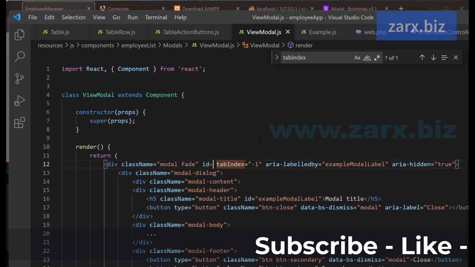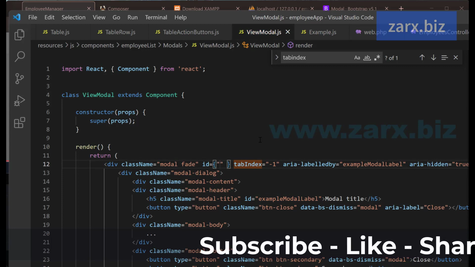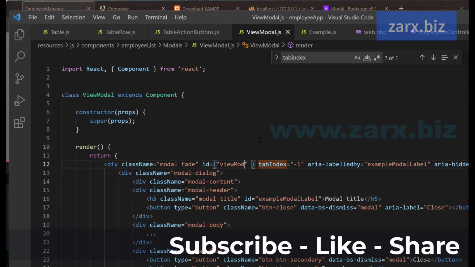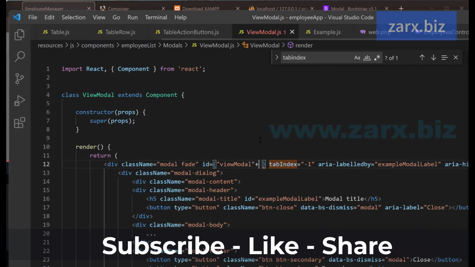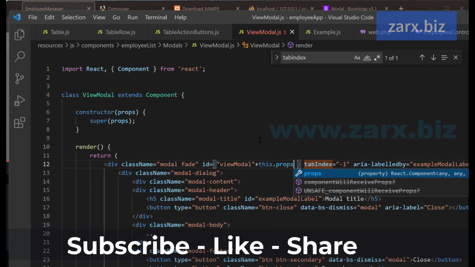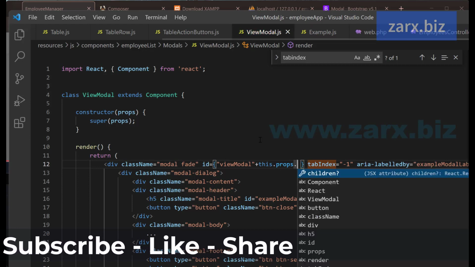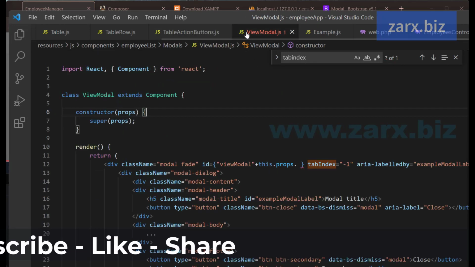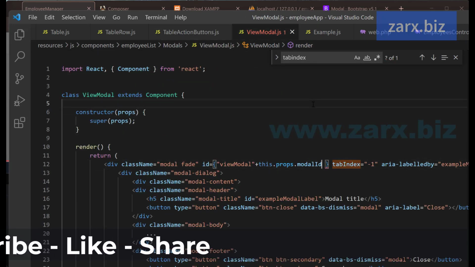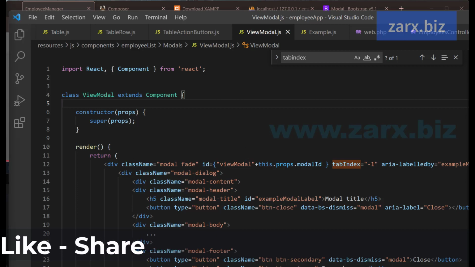We simply say like this, then we say here this is a view model, all right, and with the ID of this dot props dot, and then the prop we have, model ID, so we pass that here. Alright, so each model will have a unique ID now, and yeah, that way we'll be able to work with that.